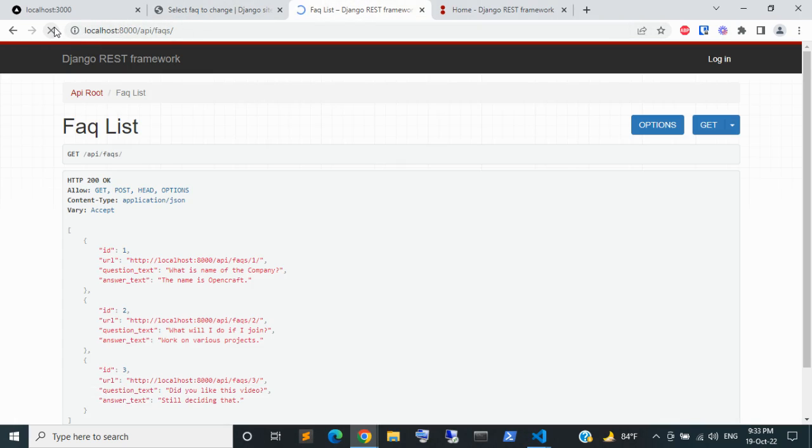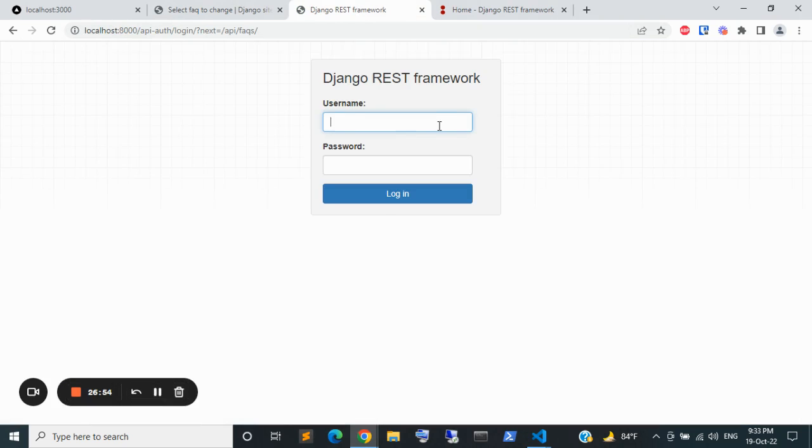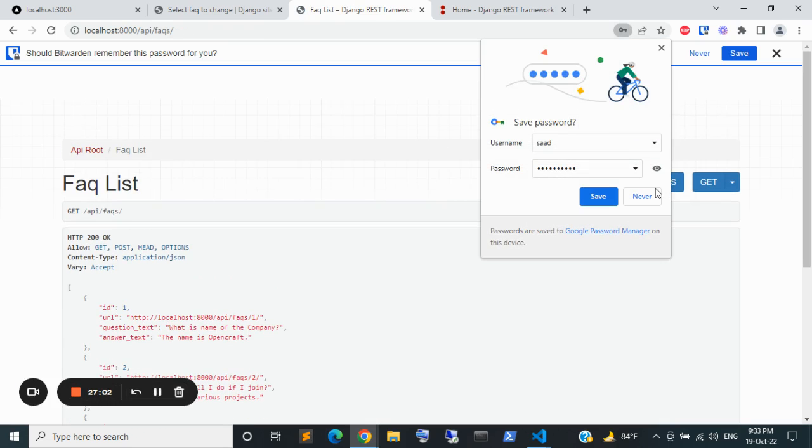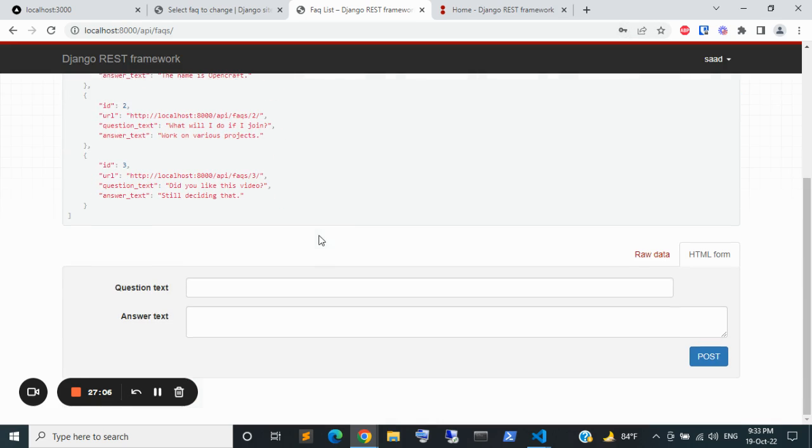FAQ. Let's see, now we can log in. So let's log in, assuming I can remember the password. All right. Now that we logged in, we can add questions. So what question can we add?